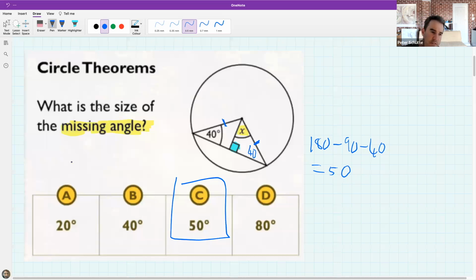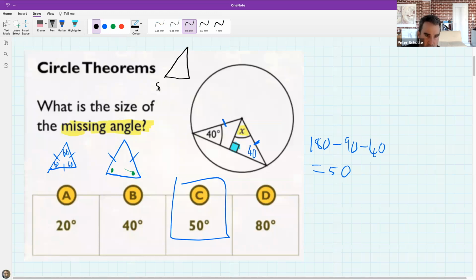So for Tekel, there's 3 different types of triangles. If they're all equal, it's called equilateral. If 2 sides are equal, it's called isosceles. And what it means is that the base angles are equal, or the angles opposite the equal sides are equal. And then the third type of triangle would be if they were all of a different length. That's called a scalene.